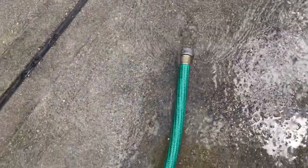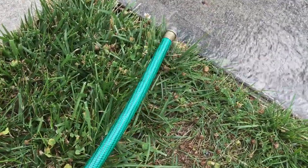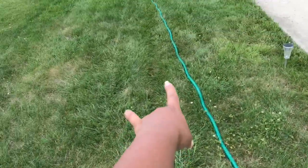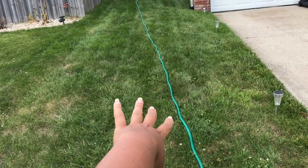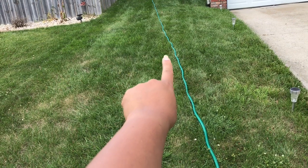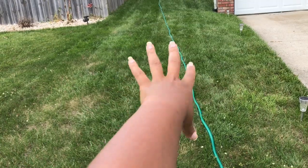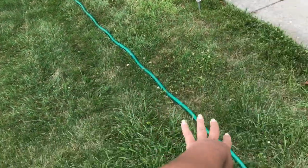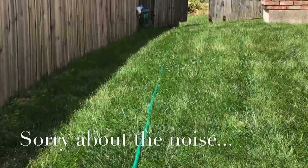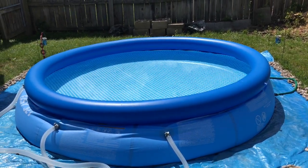So I am going to put the hose back here because people don't need to necessarily see it. They see the water, but they don't need to see the hose too good. But anyway, you don't want to put it way back in your grass because it's chlorine and you don't want to kill your grass. So my pool had chlorine and I had put shock in it and I think a pH downer or something. And you don't want all those chemicals in your grass to kill your grass. Okay, so you want to drain it towards your street. I'm walking back to the house, back to the backyard. The pool is draining. We're going to refill it and we're going to get in it later.